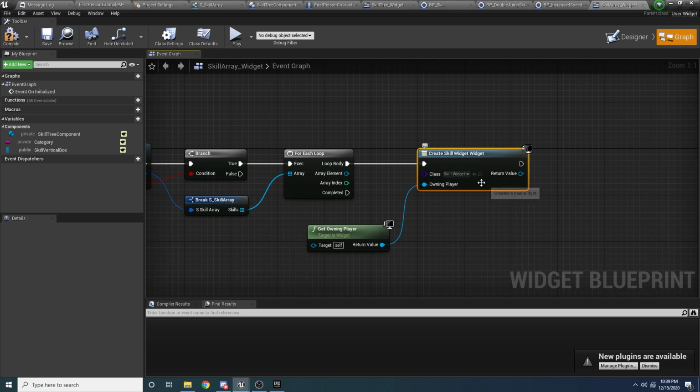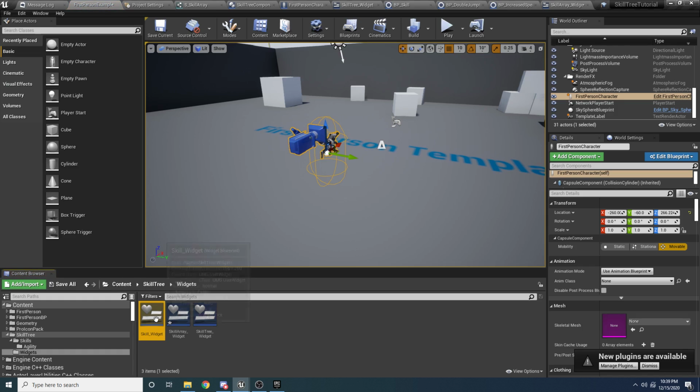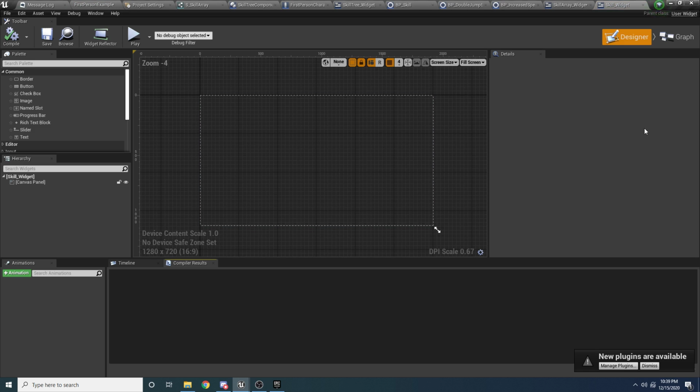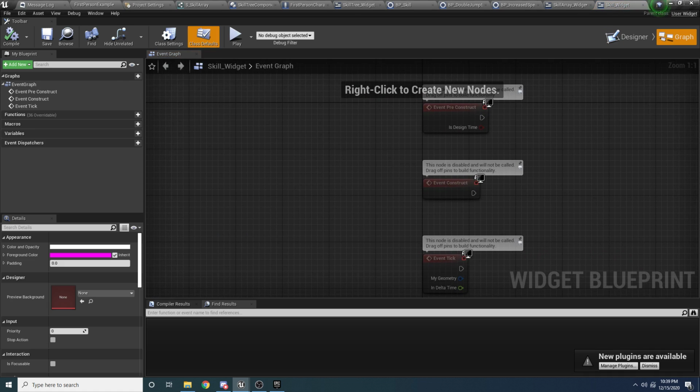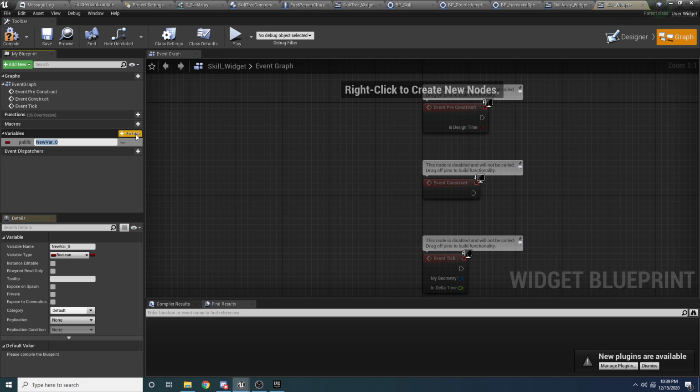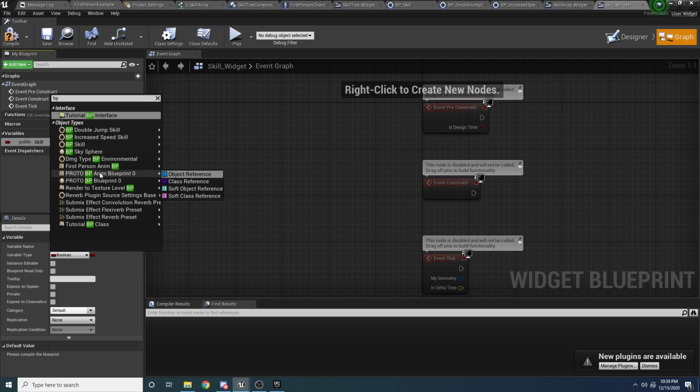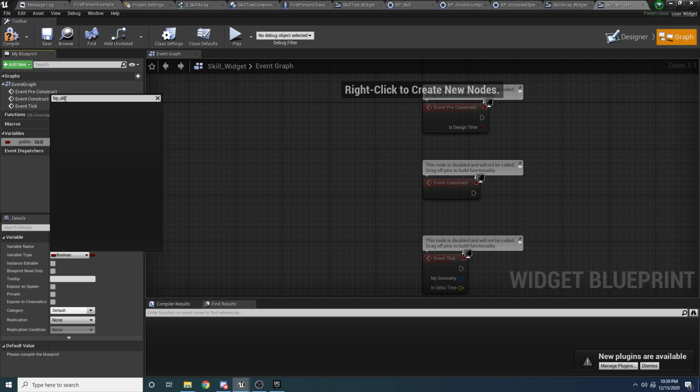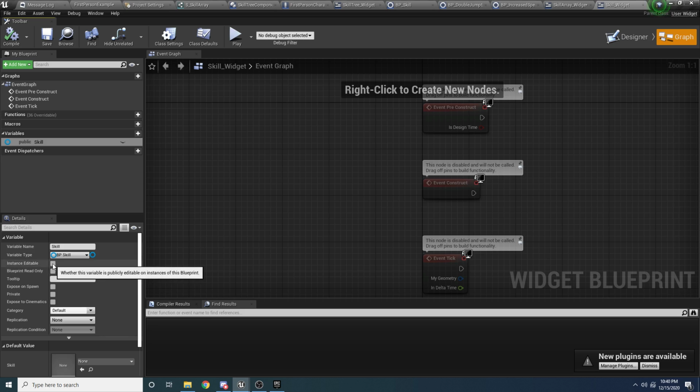And we need to change this skill widget to take in the skill that it's representing. So if we hit this little magnifying glass here, it will bring us to our skill widget. We can open this up, and we'll fill out this designer tab in a second. But for right now, let's just go to the graph tab. And we want to add a variable on the left. So come over here to the left, and we want to add the skill. So just say skill and then change the type to BP skill, because this is basically a reference to the skill that it represents, or that it's displaying. And then we want to set this to instance editable, blueprint only, expose on spawn, and private.